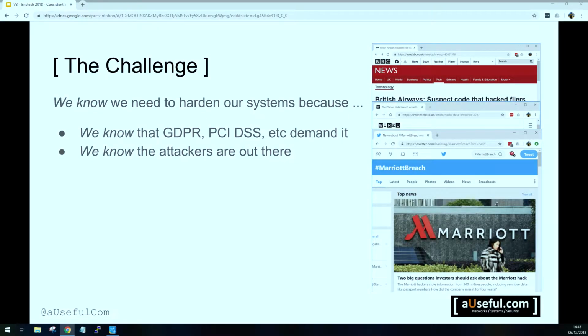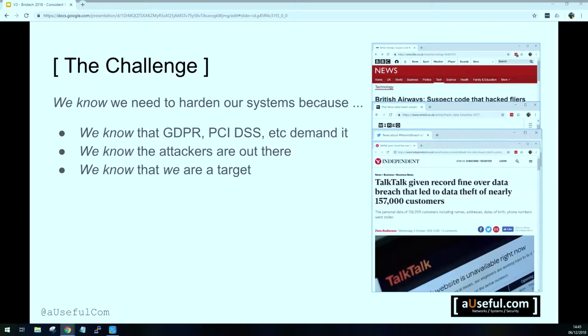More importantly, though, than ticking off lots of compliance boxes, we need to harden our systems because we know that there are attackers out there. All of these headlines tell us there are attackers out there, even if we don't bother to look in our own logs to see that fact. We know that we're a target, so it doesn't matter what kind of infrastructure you have, what kind of data you host. If you're not going to secure it, then someone will see some value in stealing it, in holding it for ransom, or in some other way exploiting your unprotected systems for their gain and your loss.